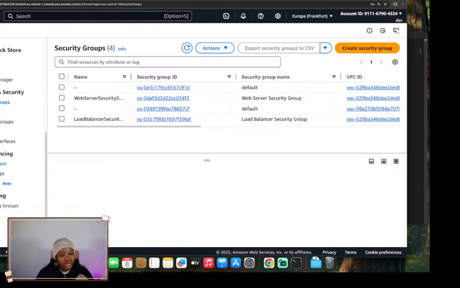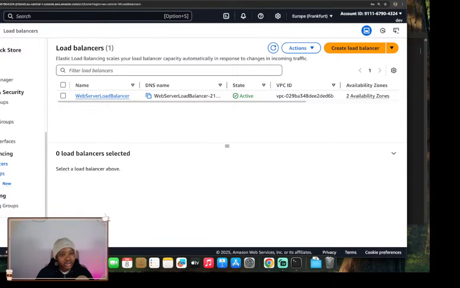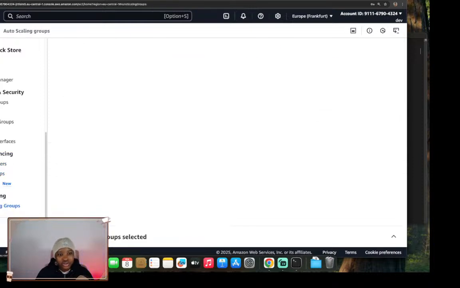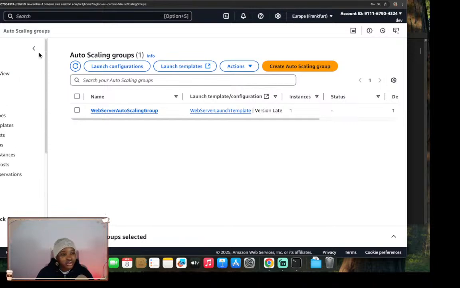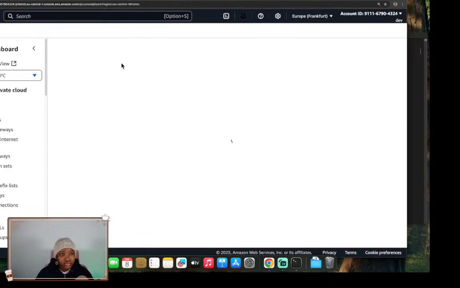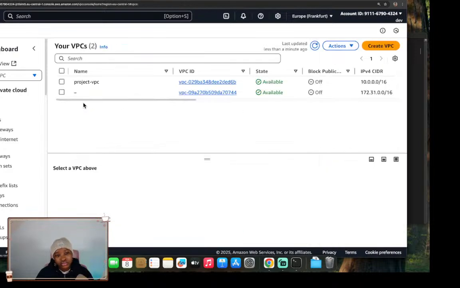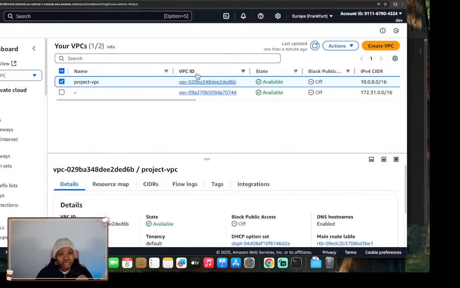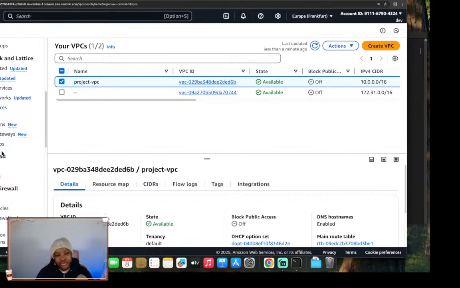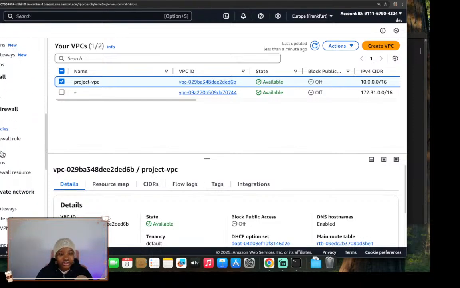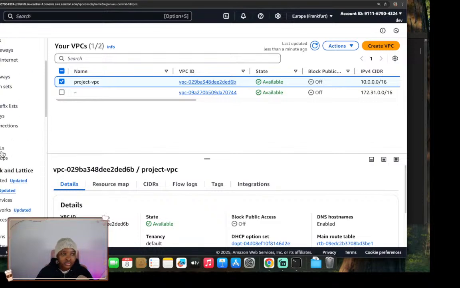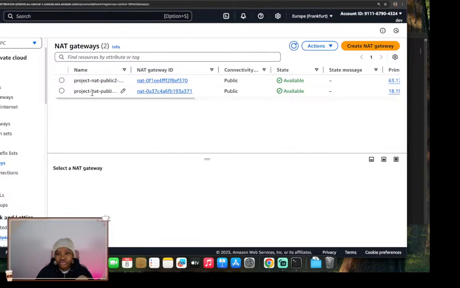You should have the load balancers with your target group, your auto scaling group, and then you'll go to the VPC. This is our project VPC that we use. So you should have your VPC and all the other things that we worked with: the NAT gateway, the VPC endpoints, and that's what we should have by the end of this whole session.